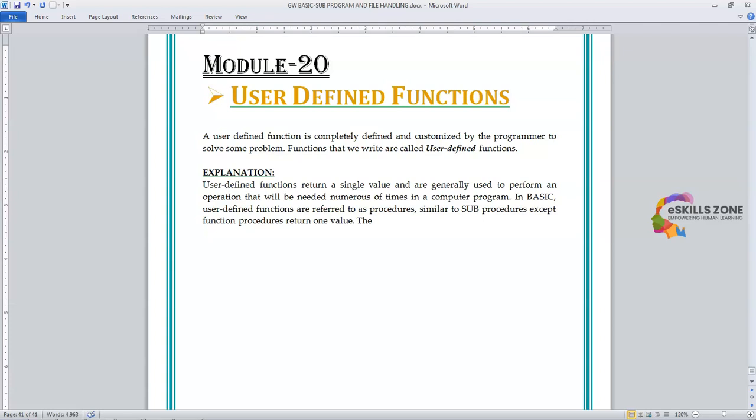The user can define the function with the DEF FN statement. So DEF FN is the keyword with the help of which a user can define a function in GW BASIC programming language.